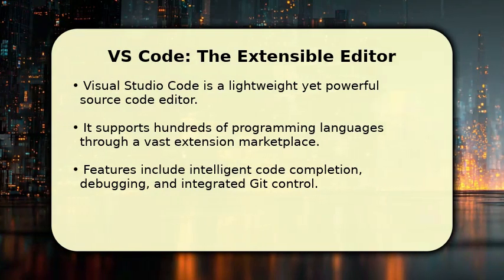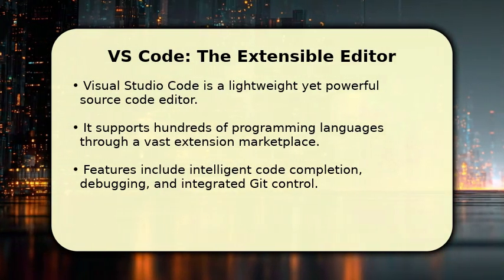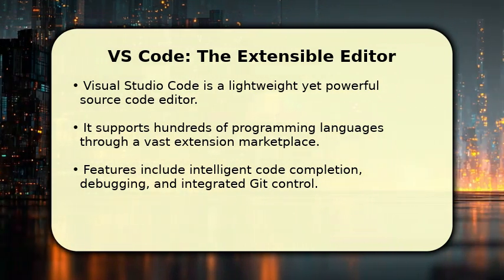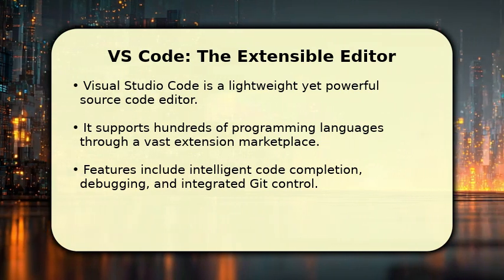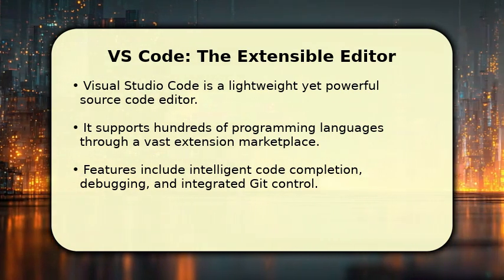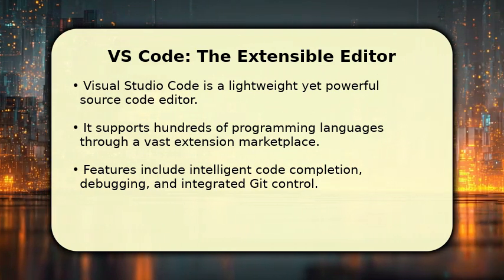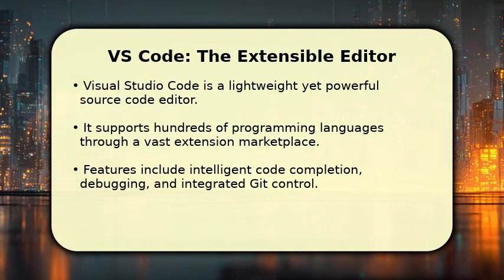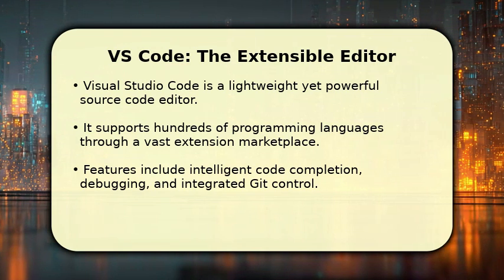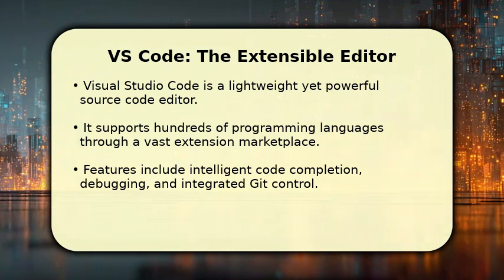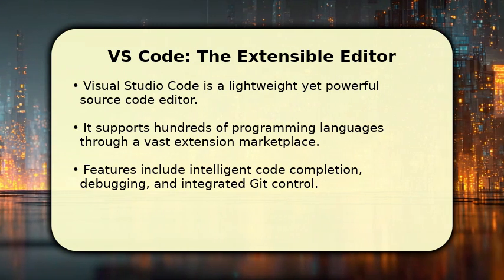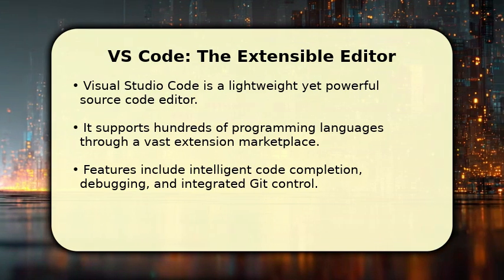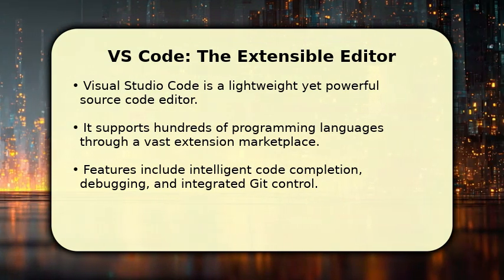Visual Studio Code, or VS Code, stands out as an incredibly versatile and powerful source code editor. It supports virtually every programming language imaginable, thanks to its extensive marketplace boasting thousands of extensions. Developers benefit from intelligent code completion, robust debugging tools, and seamless Git integration, all within a highly customizable interface. Its lightweight nature, combined with its immense extensibility, makes it a preferred choice for writing, editing, and managing code across diverse projects, including those that integrate with platforms like Firebase.